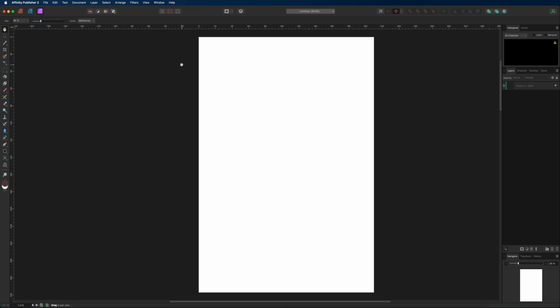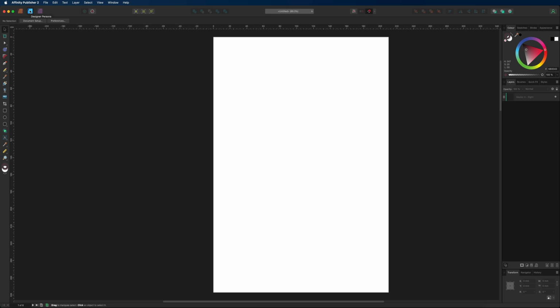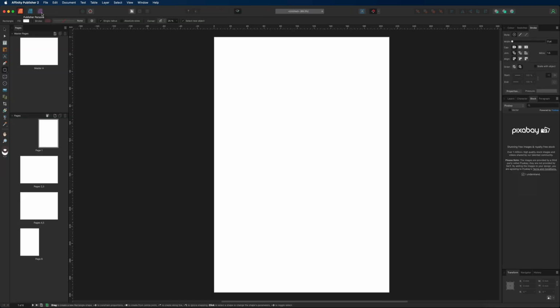Then once we go ahead and switch back to Affinity Publisher, that edited image will be updated in real time without the need to save and import that back into Affinity Publisher. And that will be the exact same principle if you are working with vector graphics and you want to make changes. You can simply go straight into the Affinity Designer Studio and edit your vectors. So this is a really powerful feature which I use all of the time and is one of my favorite features inside of Affinity Publisher. So definitely try that out if you guys also own Photo and Designer.